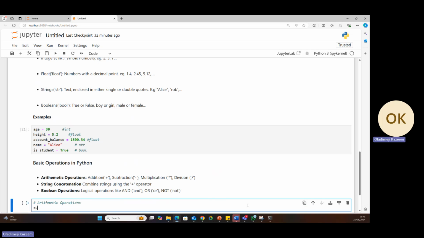We can say sum results equals 10 plus 5. And we know that the sum is 15. This is an arithmetic operation.